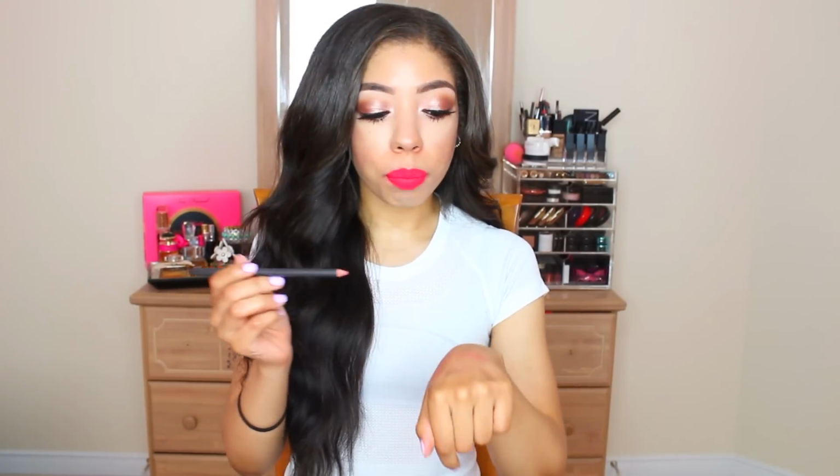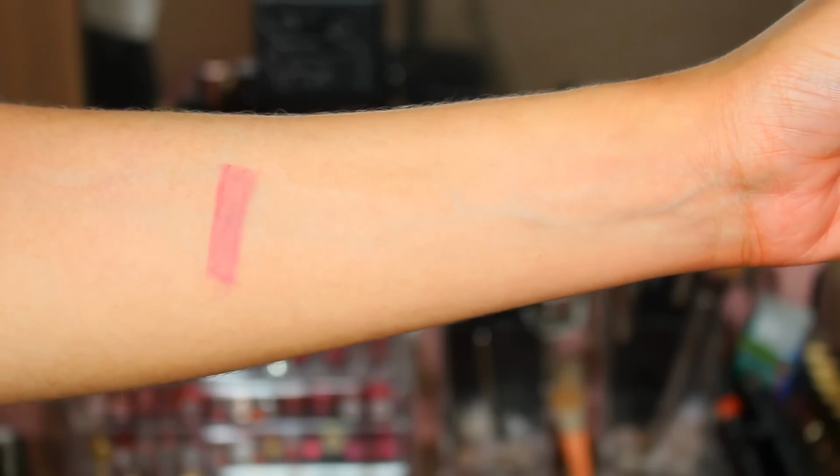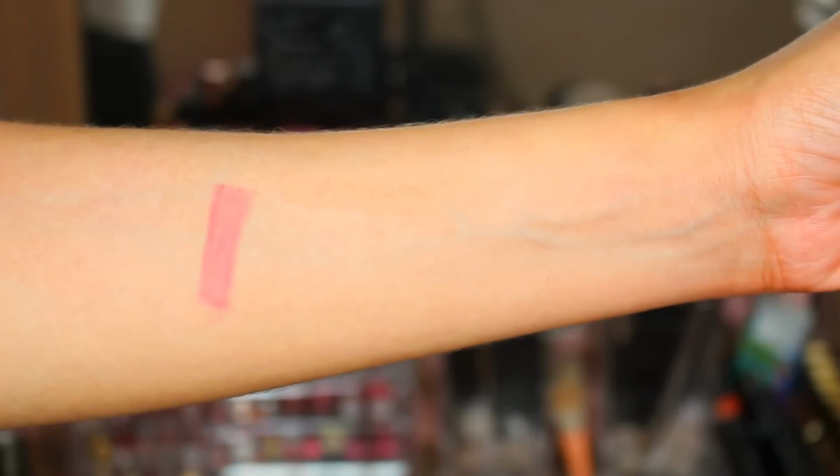I guess I'll start with the lip liner because it's the smallest thing. This is MAC's Edge to Edge lip liner. I have been loving this and used it pretty much every time I have done my makeup since I picked it up, except it's not what's on today because it doesn't really go with this bright lip color. But this is basically a more blue toned pinky mauve version of something like MAC Soar. MAC Soar has more brown in it.